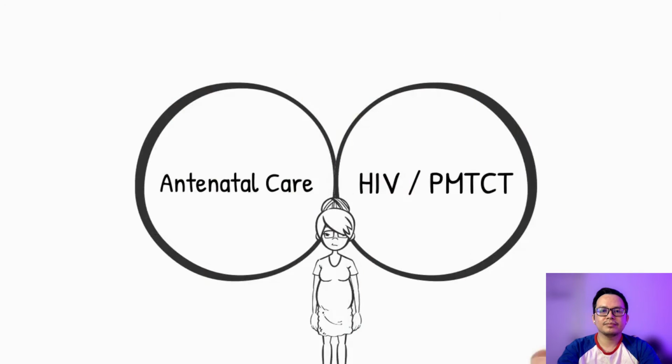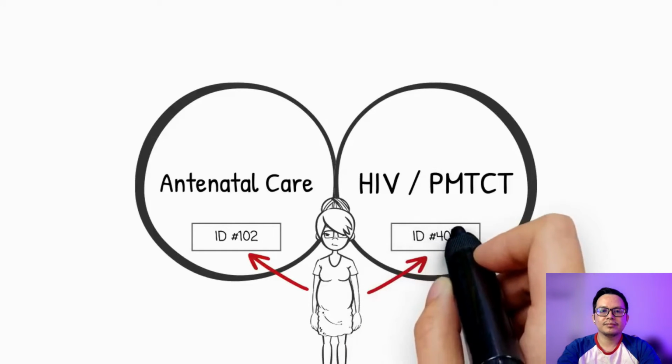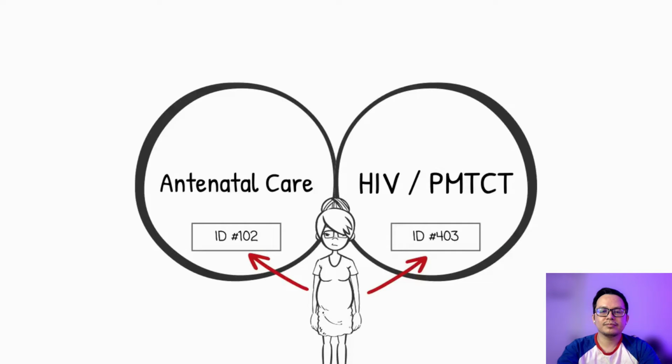So, if Sarah visits an antenatal care clinic, she might be given some sort of identifier for that particular program vertical. And later on, when she visits an HIV clinic, she is most likely going to get another ID for that. So why do they put an ID in every visit or encounter for Sarah? Because that's how MPI works. Putting a number or a serial number in there prevents duplication, and that will be the reference for that visit as well.